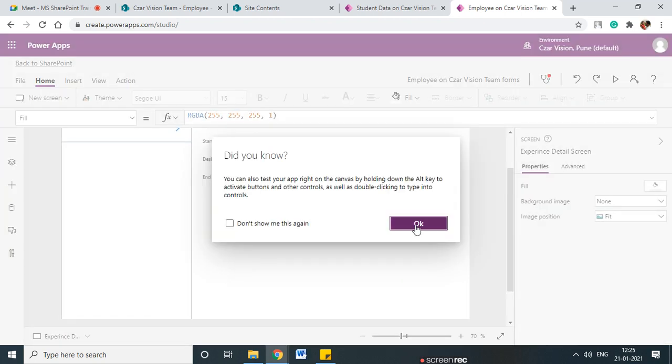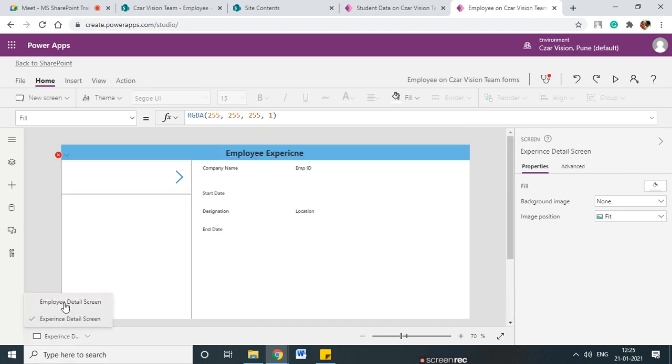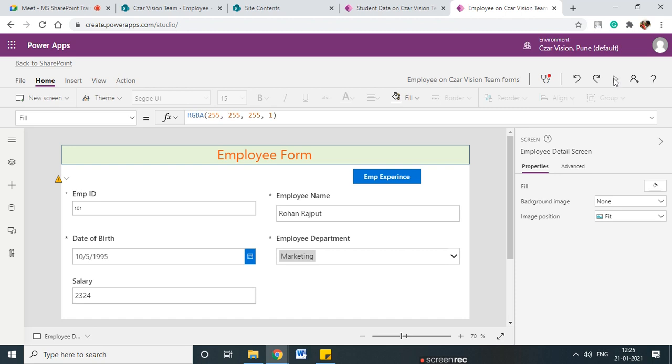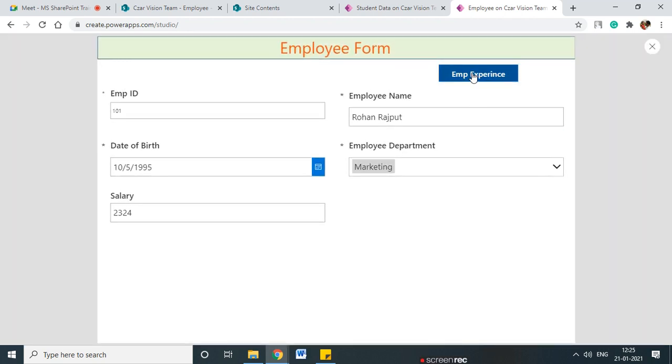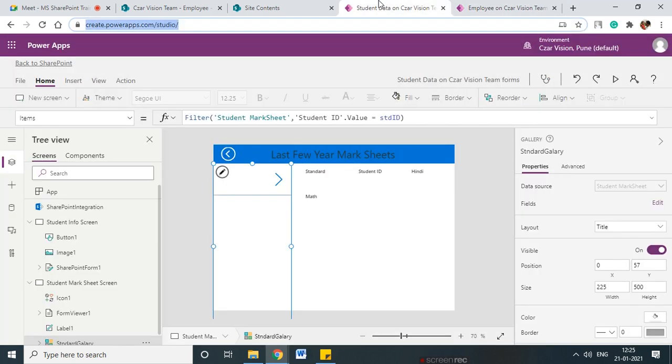No data sign. Just a minute, guys. Take a preview. Still showing no data.